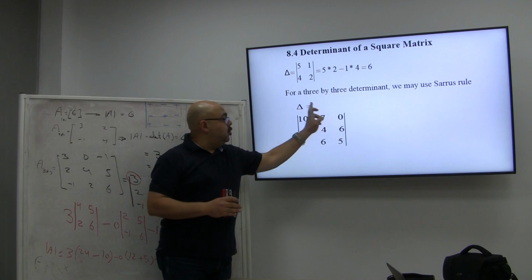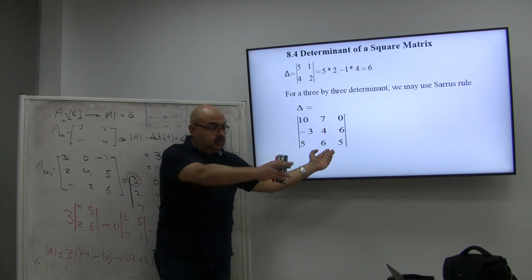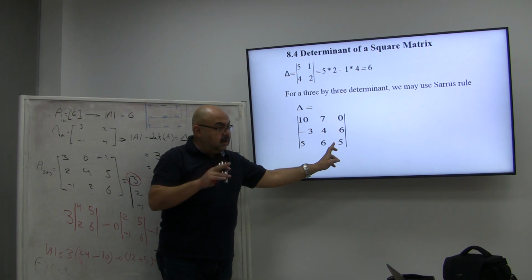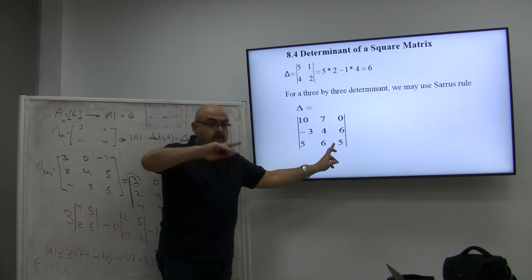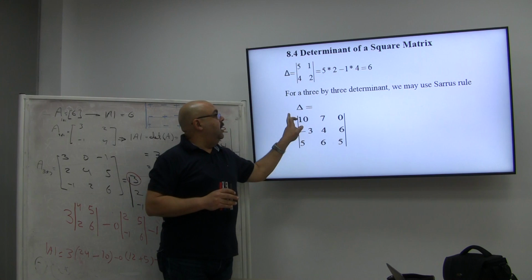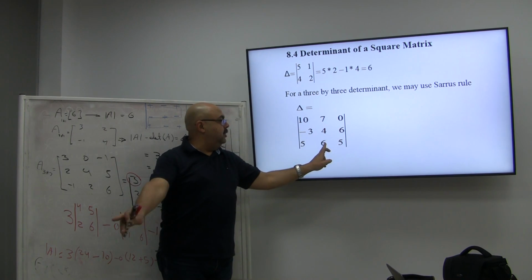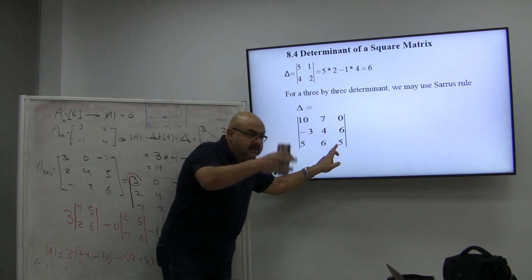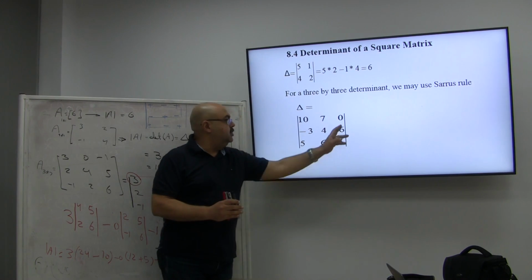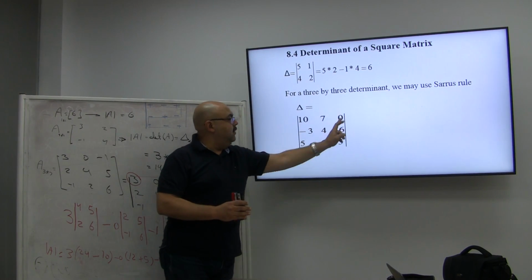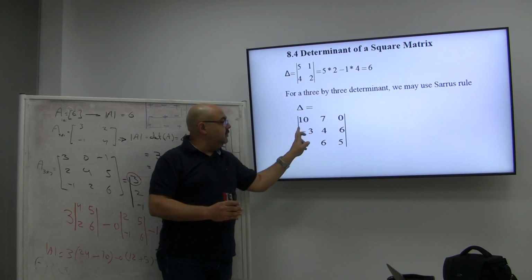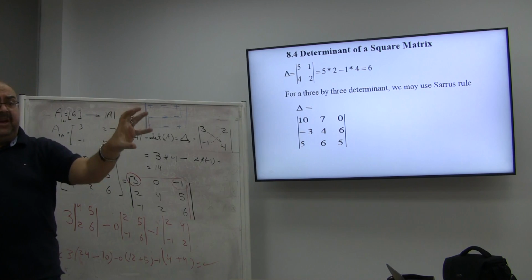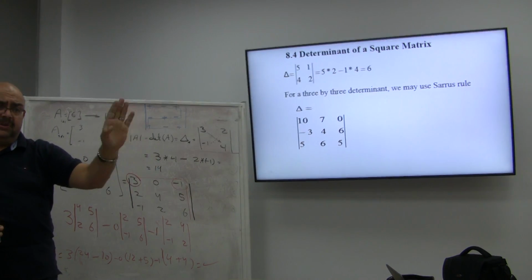Yes, I will erase rows and columns so the remaining cofactor will be 4, 6, and 5. In the same way, minus, then I will put 7. Then I will erase the row and column so the remaining will be negative 3, 5, 6, and 5. Then plus whatever the value is, which is 0. I will erase the row and column and the rest is going to be negative 3, 4, 5, and 6. Okay? So a positive sign means the value stays as it is, positive or negative, it will remain the same.